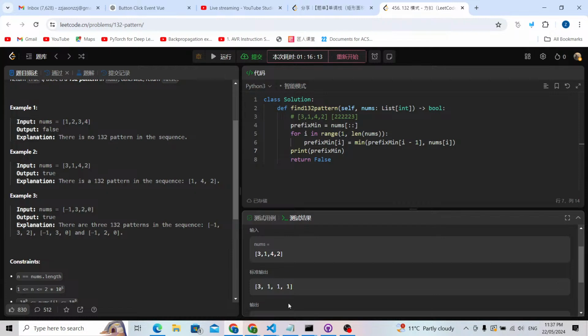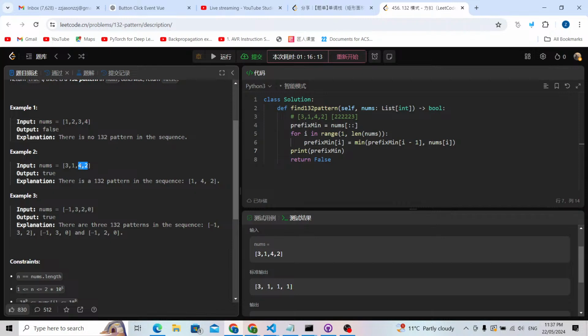So first of all, we're gonna fix the prefix minimum, and then we're gonna find some numbers. Maybe we find 2 numbers. Basically, it's gonna meet the conditions of like 4-2. If we can find a 4-2 tuple, basically we just need to check if this 2 is more than the minimum. If this 2 is more than the minimum, we can return true, otherwise we're going to return false. Now the problem becomes easier.